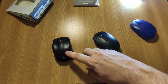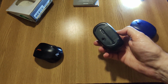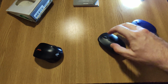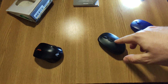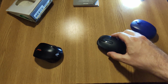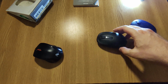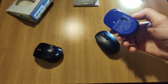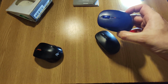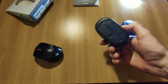I've used this one before. It broke a few days ago, so I got this one, but it seems that it's not going to work out. I'm going to return it because it's laggy, as I'm going to show you in the second part of the video. It's just too laggy. It feels unnatural on the desktop, and I was expecting at least the same level of quality as the one from Dell, considering that this is Microsoft and this one wasn't exactly that cheap.